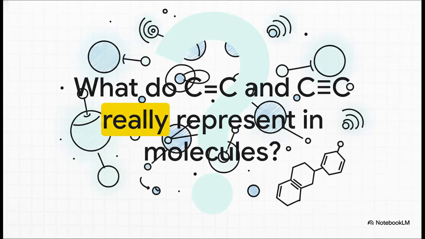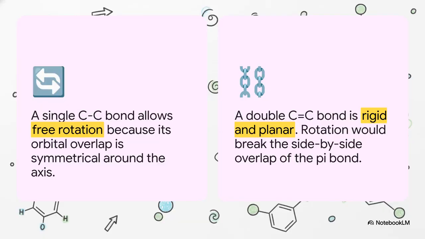I mean, have you ever really stopped to think about it? When you see a double bond, is it just two identical bonds stacked up? And a triple bond is just three of the same? Or is there something, I don't know, a little more elegant going on underneath? Well, that's exactly the mystery we're going to solve today. All right, let's jump right in.